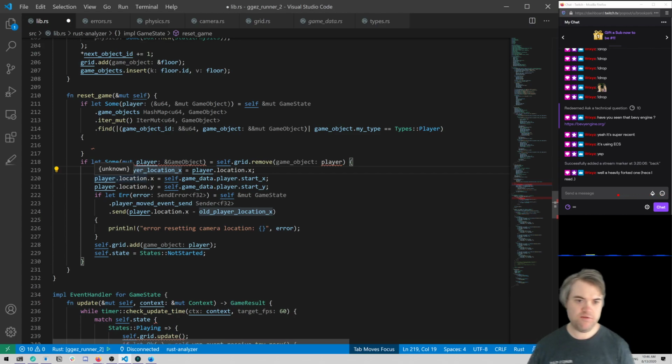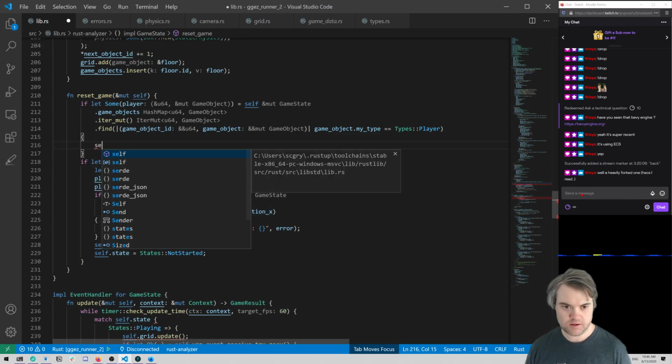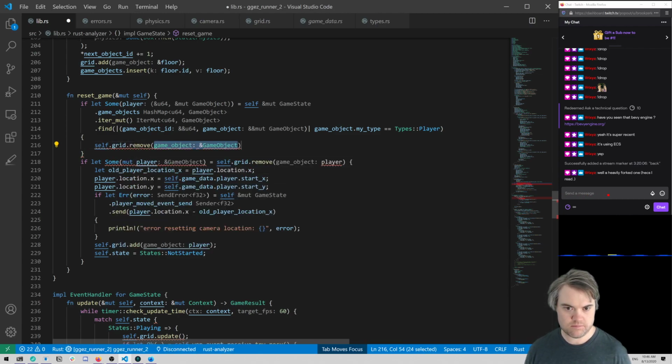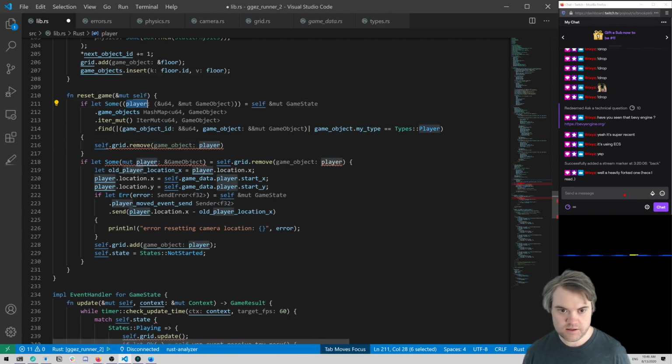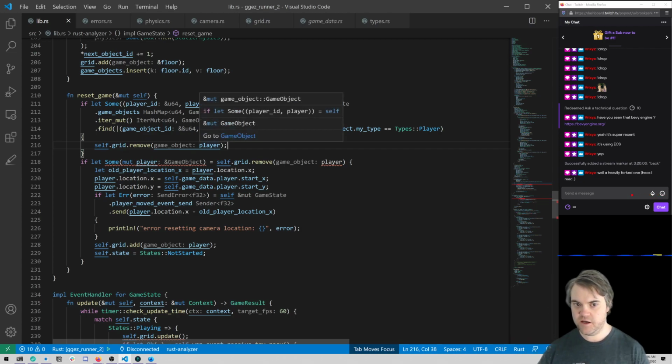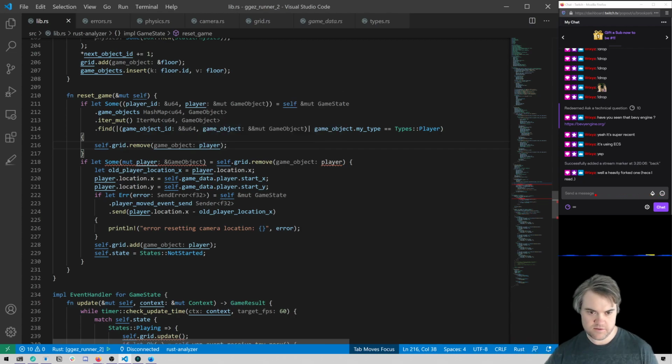So we should be able to remove the player. Okay, so we remove the player from here.